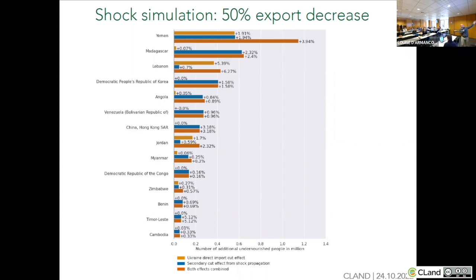And you see that in total, it represents 4% of the population that goes below the undernourishment threshold. It means that for Yemen here, here's the number in million, it's almost 1.2 million inhabitants that fall below the minimum calorie threshold. And you can see this for the different countries. And the total, basically, how many people will be affected in the world is about 5 million people that will fall below their own local undernourishment threshold.